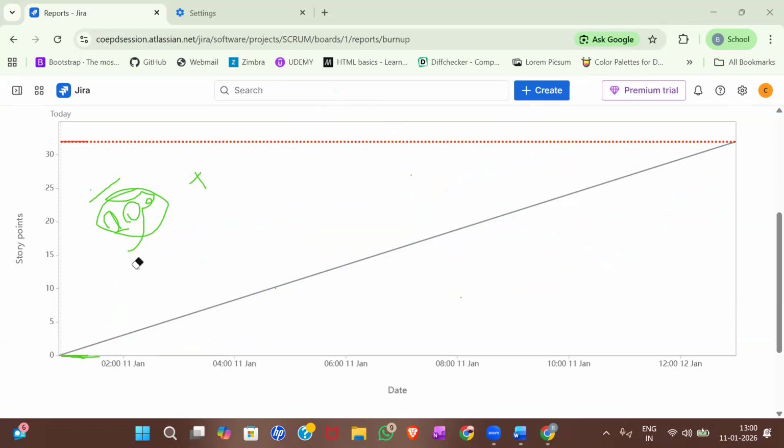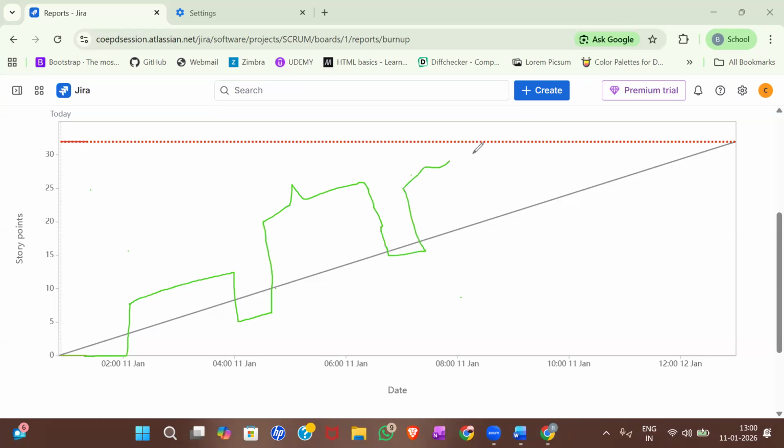So we have this theoretical knowledge, right? If a sprint is ongoing, you shouldn't include new stories to this sprint, right? But in real time, it is hardly practiced. So what happens is, let's say I have started this, I'm going like this, and suddenly they have included a story worth 5 story points. So then the bump will go down here, and then they will move to here, and something like this. And suddenly they included again 10 story points worth of user story. So in this way, things will be happening. In real time, based on the urgency, a few user stories will be introduced in the middle of the sprint. Still, we need to make sure we complete this sprint.